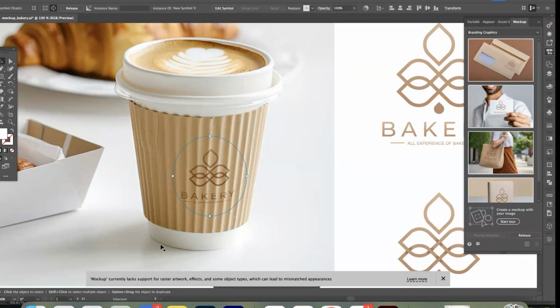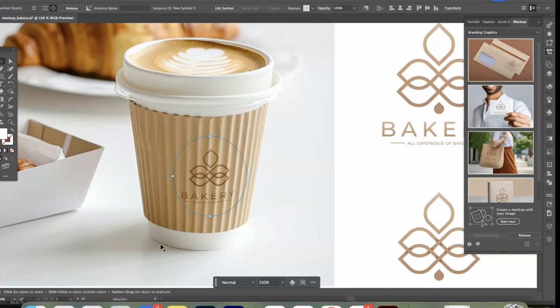This is just an example, but of course it can be on various things. You know, it can even be a tattoo on a skin, or a logo on a bottle, or probably even a graphic on your t-shirt. Anything at all that you can think of, which will obviously connect with your branding.